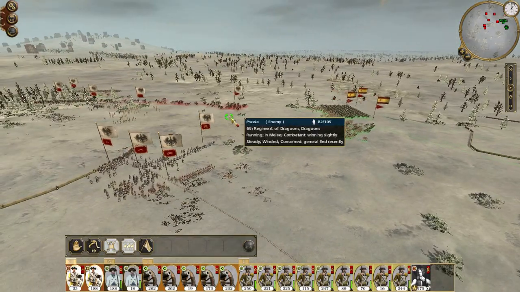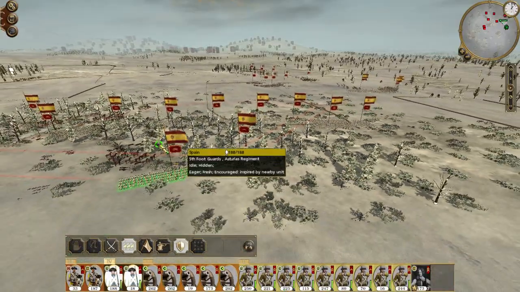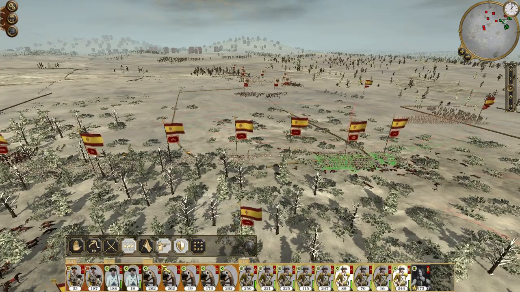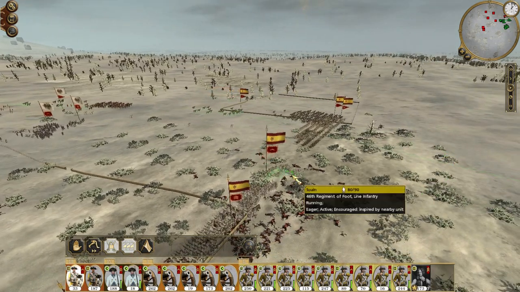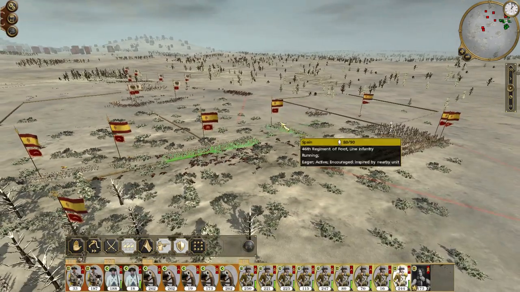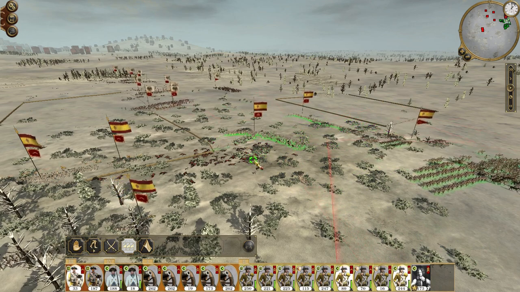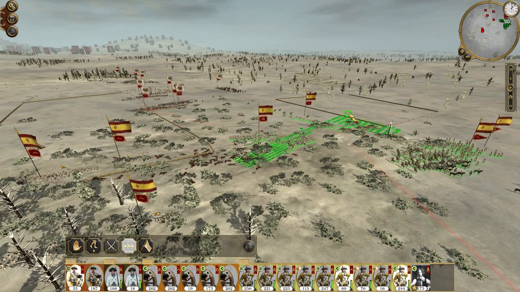Okay, we need to keep our cavalry on that flank because they are actually coming up towards us now. Right, let's get this reserve up. We're in pretty good position here, I think. Once our artillery's up, we're going to be absolutely fine. We're going to try and form up a square, get rid of these dragoons. He's decided not to push up anymore. Let's try and form up here.